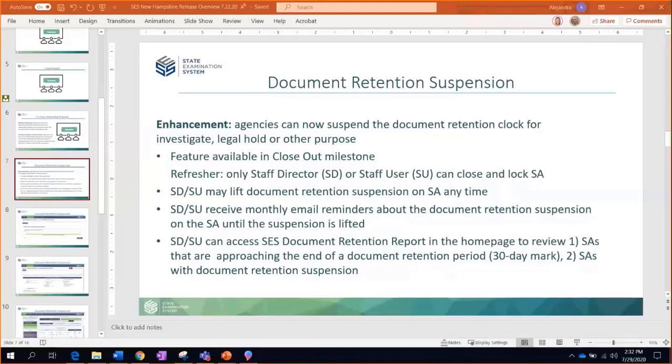This feature is available to staff users and staff directors when they are closing and locking the supervisory activity.